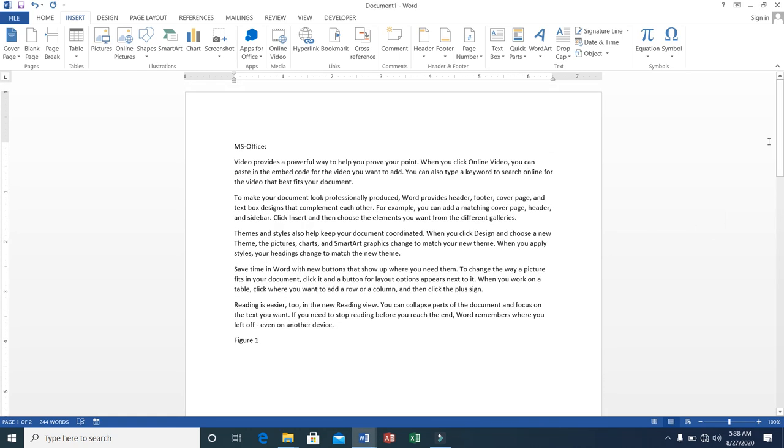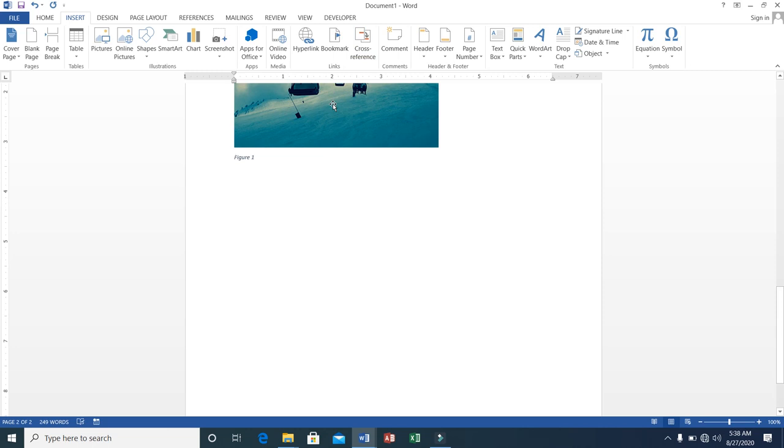Now I go here, I read this MS Office, all the detail, and now I will use click below to see picture, to see figure. When I go here, it says control click to follow link. For example, I press control, this is hand, and I single click, directly I go to that picture.